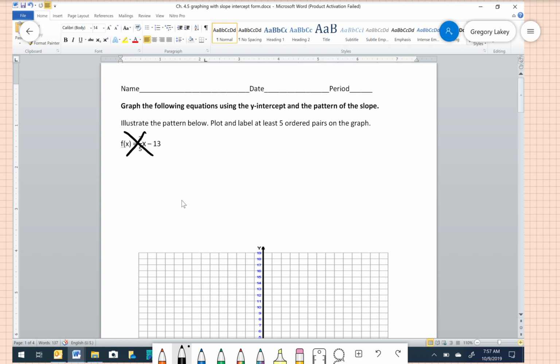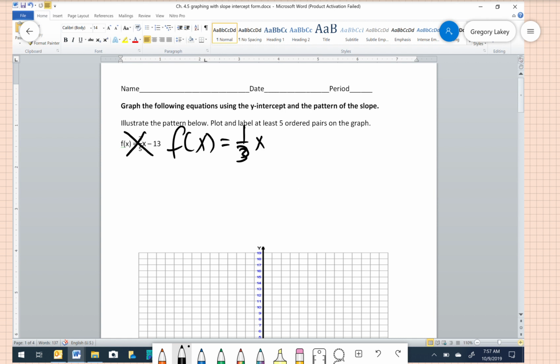And that's great, but there are going to be times where, let's say, sometimes your y-axis, the way it's numbered, doesn't actually fit what your slope may be. So I'm going to try to show you how, if you have ordered pairs, you can just plot the ordered pairs easier than trying to figure out the count, what the rise or what the run is going to be. So I kind of posted the wrong one, so I'm going to write the equation that we're working on right now. So f of x equals 1 over 3x plus 1.